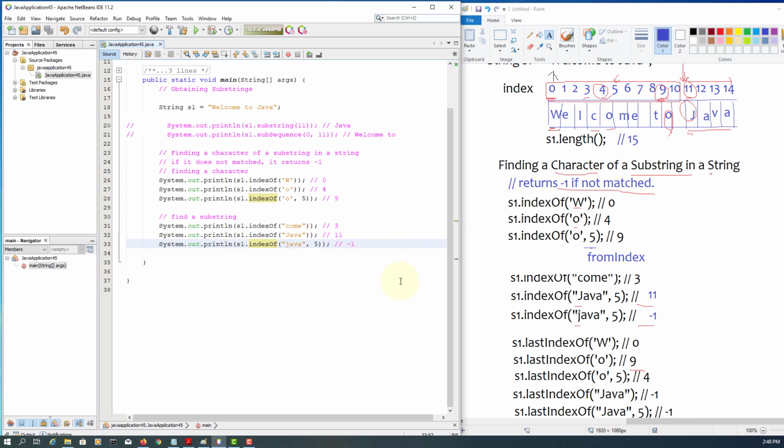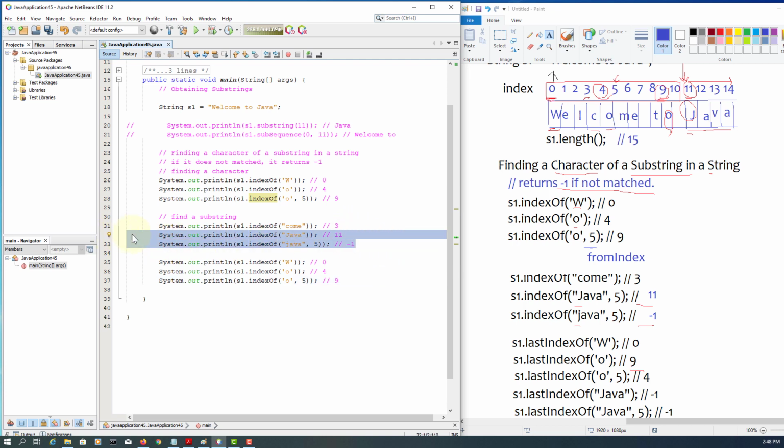Again, let me go to another method called lastIndexOf. Also quite often we use it. So let me begin with the same indexOf, then I will add last in front of indexOf, and then let me copy it too.